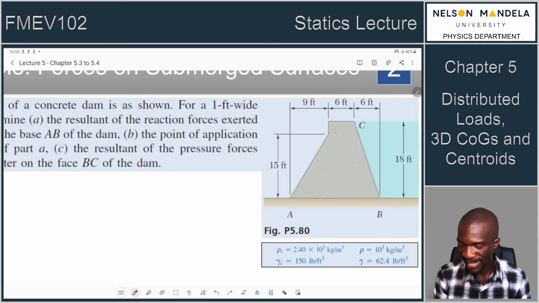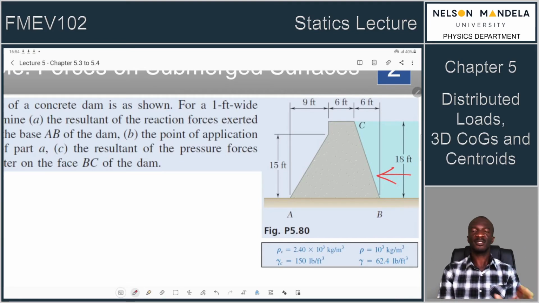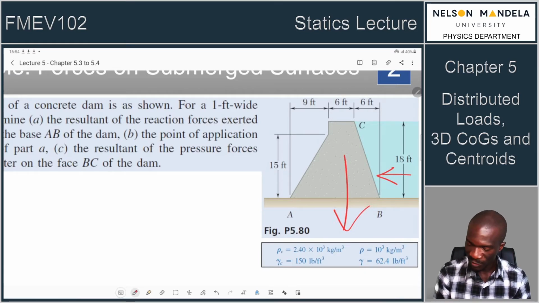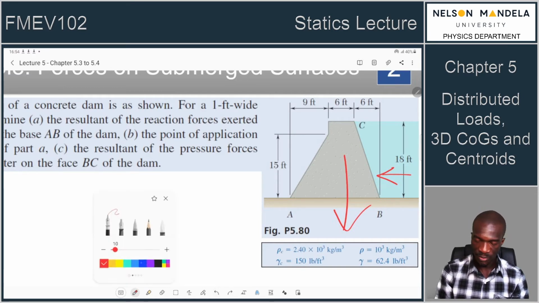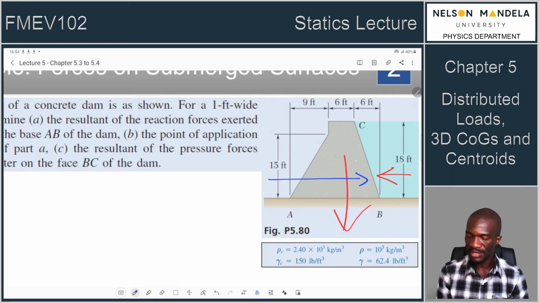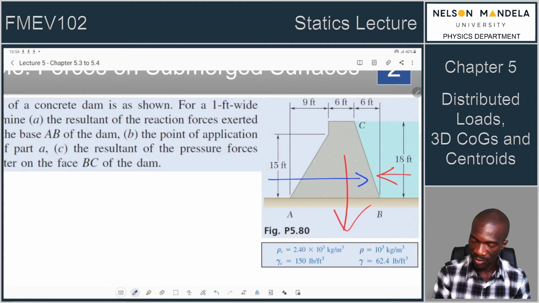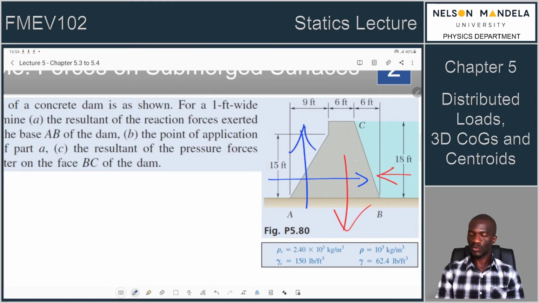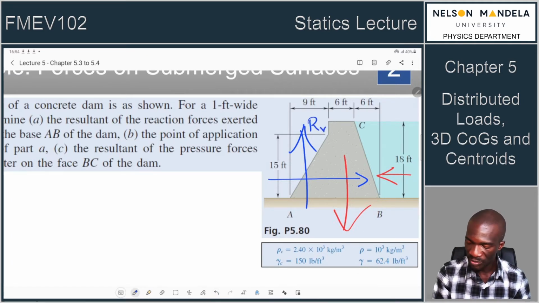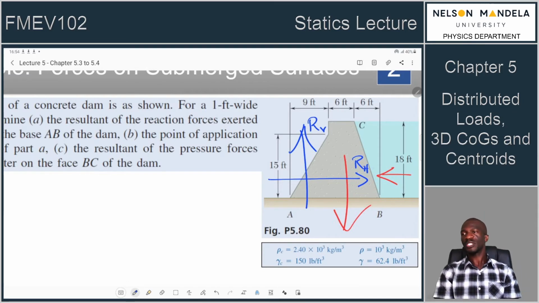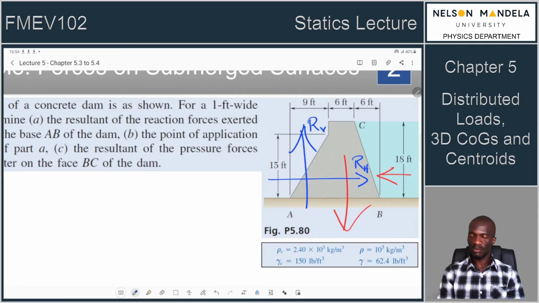Just by inspection, there's some force due to the water there. If the dam is just seated and there's no water, it would have some total weight, and the resultant would be vertical. But because we've got water with some pressure on its right hand side, we should have some resultant in the opposite direction of the water, which is a reaction. Then we should have an upward reaction as well to counteract the weight. So we should have some reaction in the vertical and some reaction in the horizontal, which would be calculated using your normal techniques.